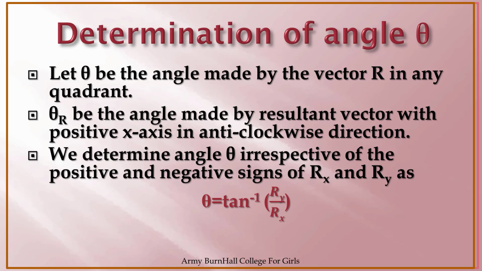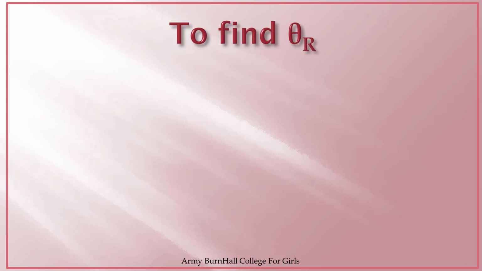While we are going to find Rx and Ry, these magnitudes could be negative or positive. We are just adding all the magnitudes of the individual components. So sin theta and cos theta can give us a positive value or a negative value. If we find out Ry and Rx individually, they could either be positive or negative, but while calculating theta, we will not put the positive or negative sign in this formula. We will just put their magnitudes irrespective of their signs, and we will calculate theta. What about the sign? What is the significance of the positive and negative sign over here?